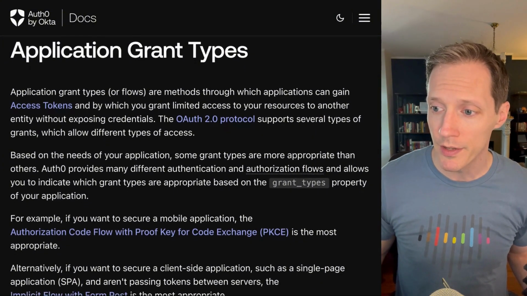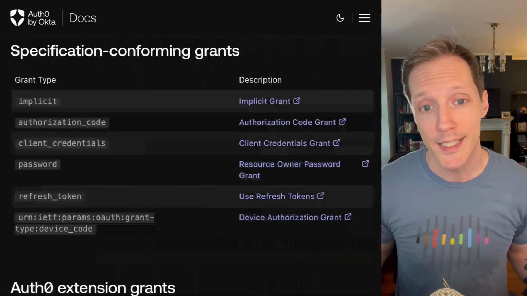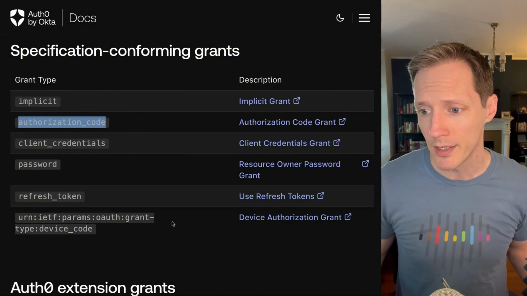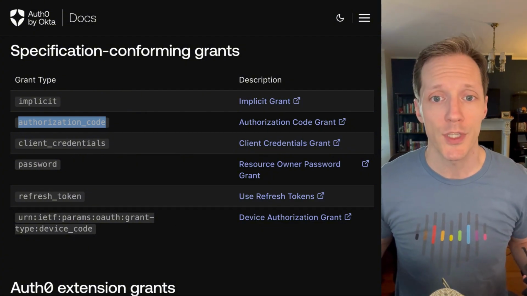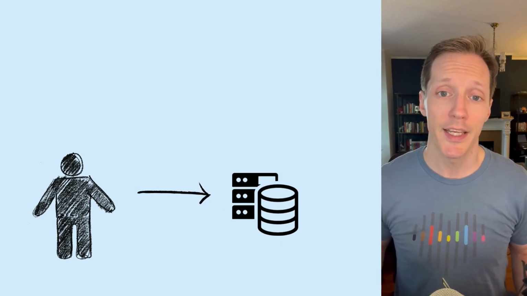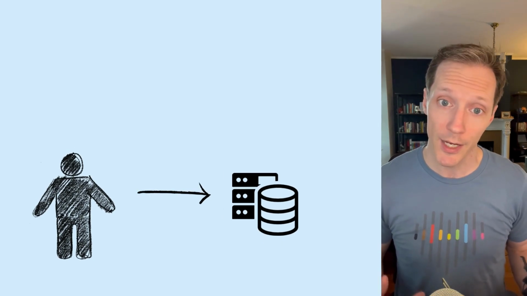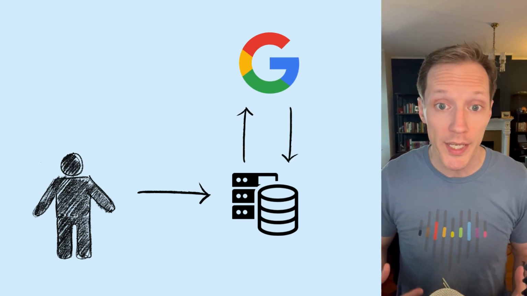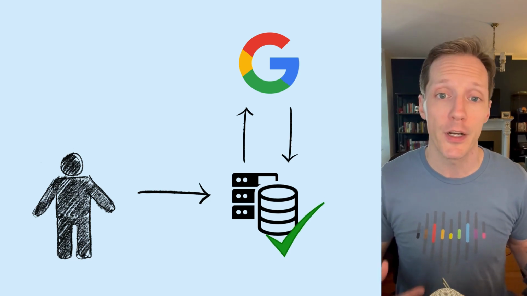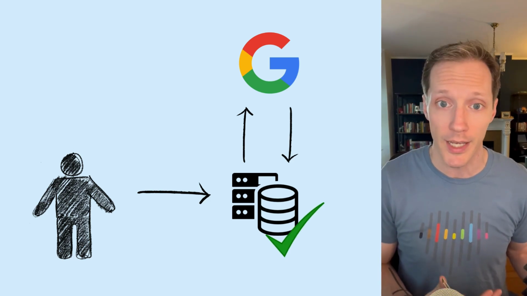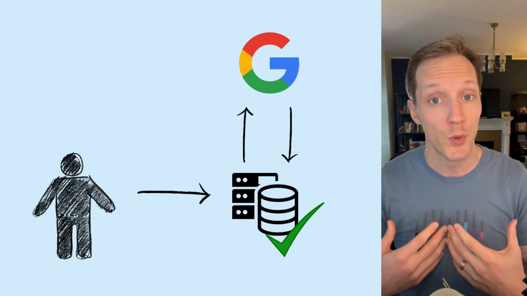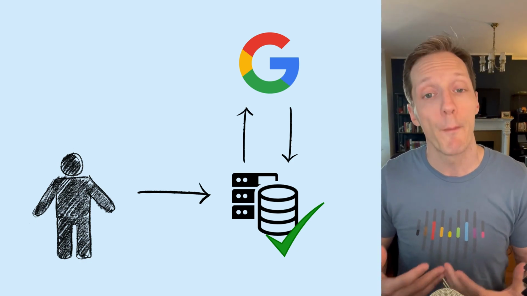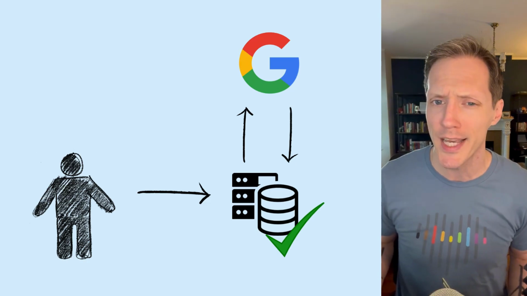So what we can see here, there are different types of application grant types. The first one we're going to look at is this authorization code grant type right here. What this allows us to do is bring a user into our site and give them a chance to authenticate with something else, like Google, for example, or their GitHub ID. And then come back into our site and we can gain information about who they are from their Google or GitHub or whatever different login. It doesn't have to be on our site for us to identify them. We let them log in through something else, and then we can see who they are based on that login externally. So let's take a look at what that architecture looks like.